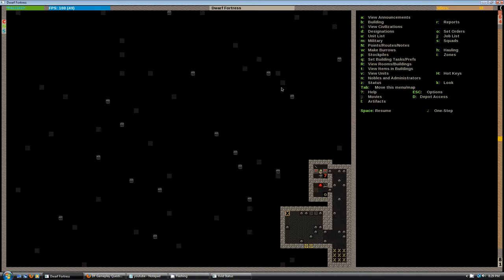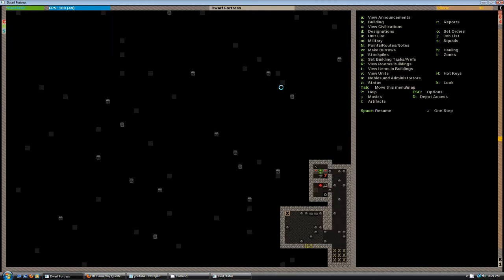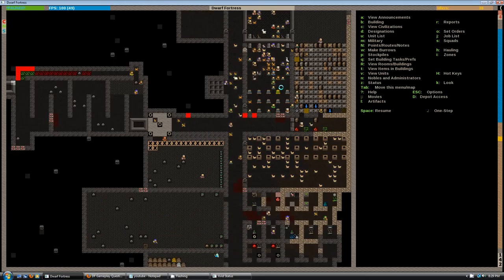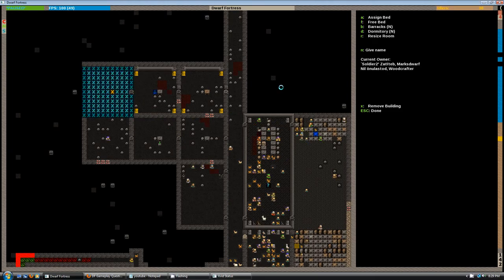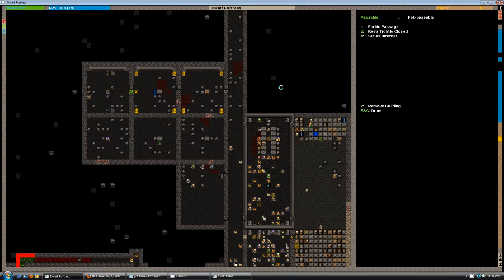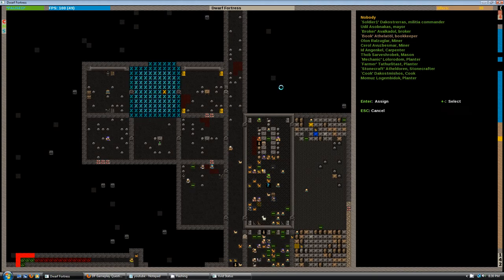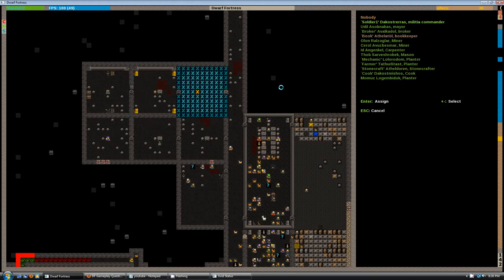Couple things I forgot to let you know. As I check my noble screen, apparently this new dwarf has become a mayor. Udil Lasobukanas has become mayor. They elected him mayor, so I'm going to give him the quarters here, from the old silt person to the new person. This is the dining room. Poor soldier, he got voted out, which I guess is alright.